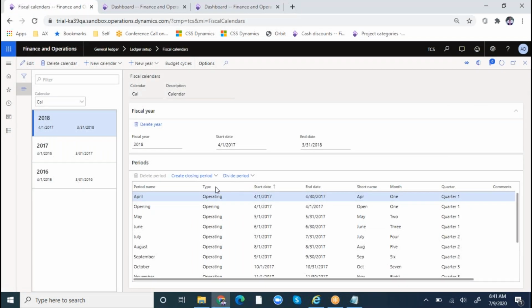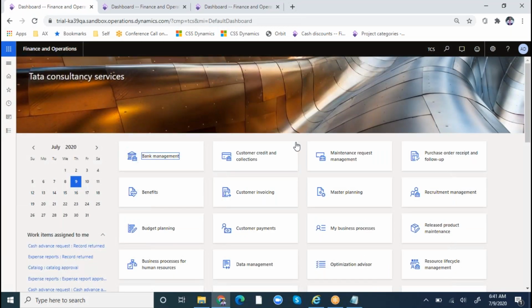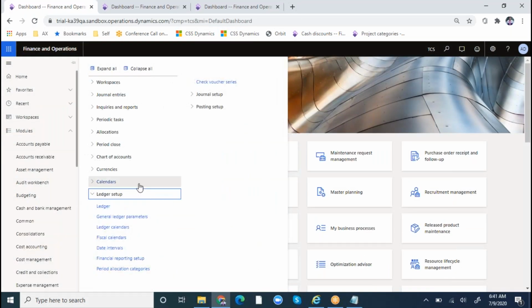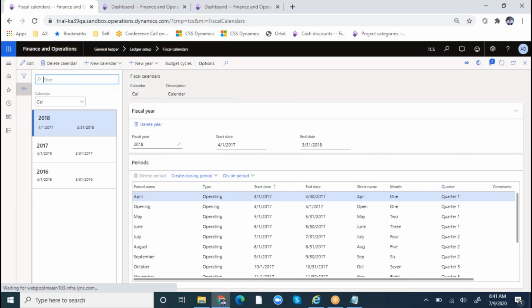Satya, if we have time, can we create a new 2019 calendar for TCS fiscal calendar? See here, this CAL is the country calendar name. In that, 2018, 2016, 2017 are available.